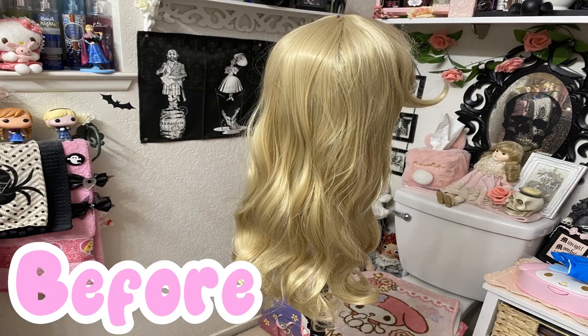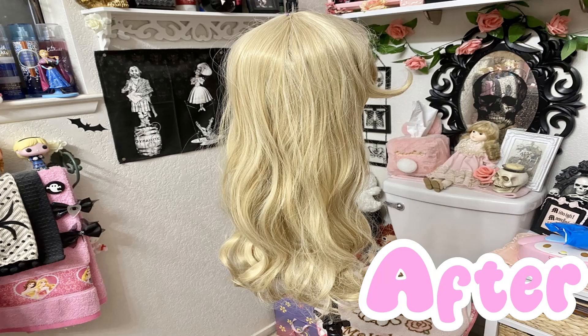Tip number two: dry shampoo. This thing makes a huge difference. So if you have a wig that is too shiny — it's blinding you — buy dry shampoo and spray it. Dry shampoo is supposed to help with oil in your real hair, but when you use it on wigs it mattes it down and takes some of the shine away. I did put some on this wig and I hope you guys can see the difference in the pictures — it makes an insane difference. I bought this giant bottle for a couple of dollars at Walmart. Every single time I buy a wig, I spray it with silicone spray and then when it's dry, I spray the heck out of it with dry shampoo. And it works. Those are probably my two biggest tips for wigs.